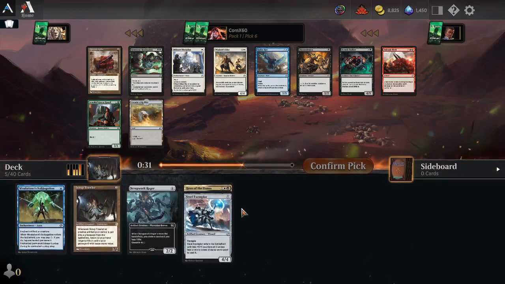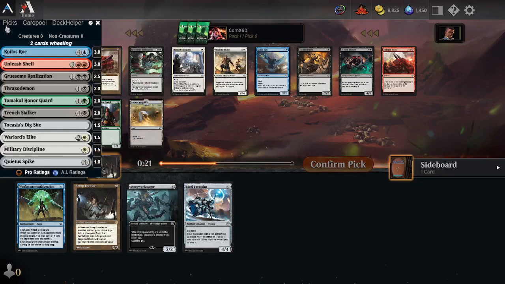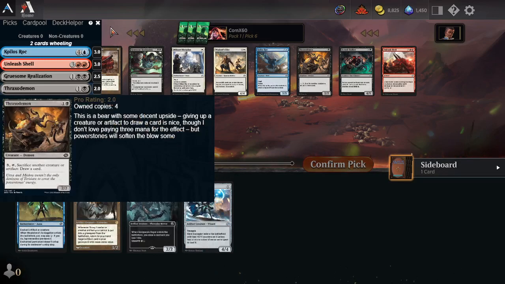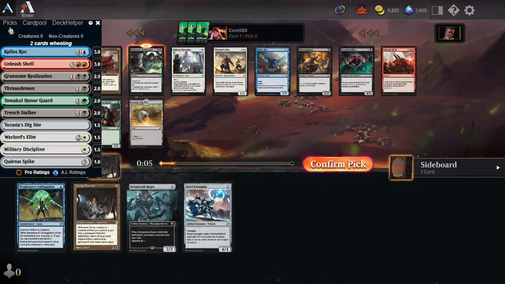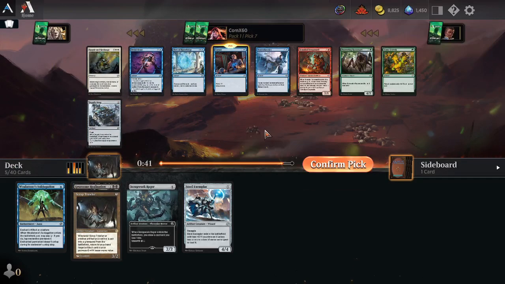Honestly, if I cut the Hero of the Dunes, Koilos Rock would be nice. How big is Quietus Spike? 3 mana to play and 3 to equip. Since it's always half, it never really kills them. Gruesome Realization is just plain card draw. Plain and simple, draw 2 cards. I like it. Curate, I think.